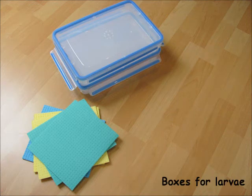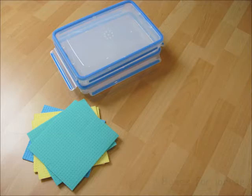Since most of their lifespan is taken up by the larval stage, keeping glowworms is mostly keeping their larvae. For this purpose I simply use airtight clip boxes sold for keeping food fresh. Because they are airtight there won't be any gaps between lid and box. For proper ventilation I punch some holes in the middle of the lid and open the boxes during regular inspections. My substrate of choice are moist, biodegradable sponge cloths, composed of cellulose and stabilized with a cotton net, which can soak up and store water really well.